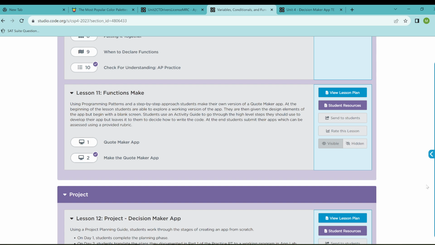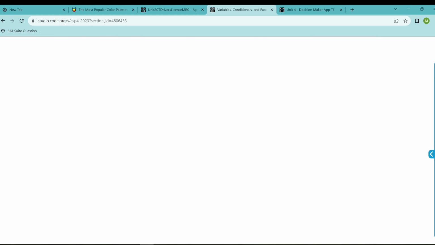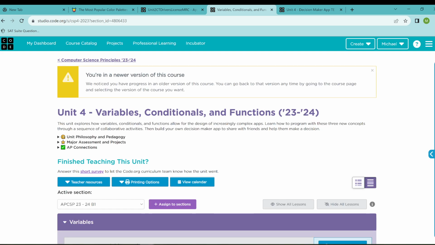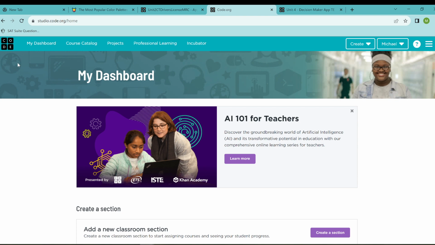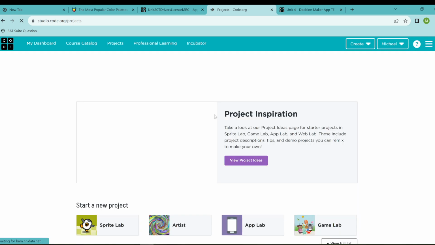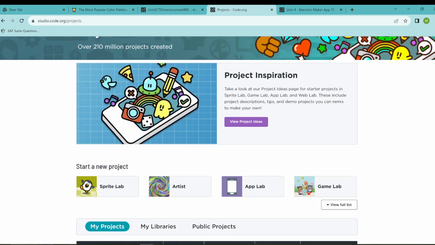Now, I would like for you not to put that in 12, but I'd like for you to put this into the project section. So click back on my dashboard. And this should take you back to the main page, your dashboard, and then at the very top of the navigation, select Projects. From here, this will take you into any project without a tie to a course or unit or lesson. And we could come down to Start a New Project a little ways down the page.